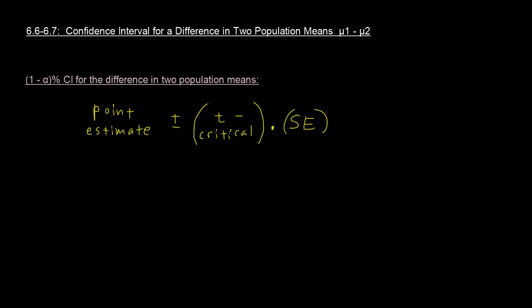Confidence intervals are based off of sample data, so this point estimate is going to be, well, if it was just one population mean it would just be y bar. But we are taking the difference, subtraction, between two sample means, and that's our point estimate for the difference in population means. We're using the sample means as an estimate for that.